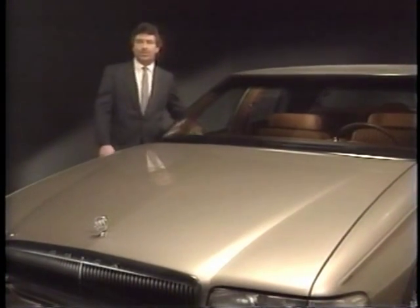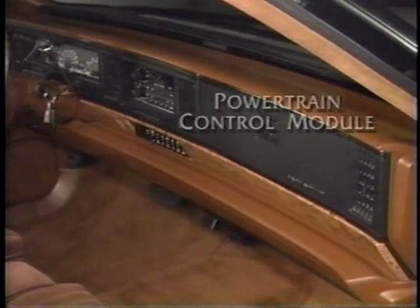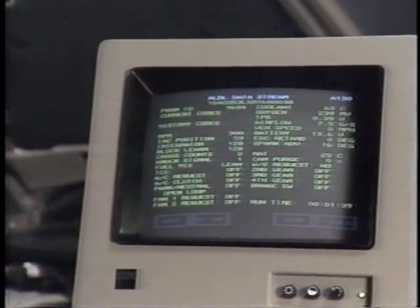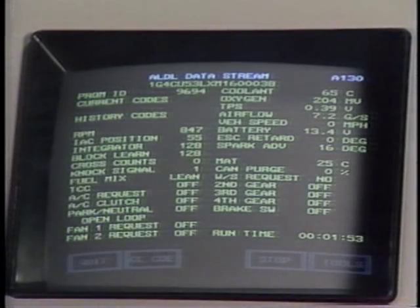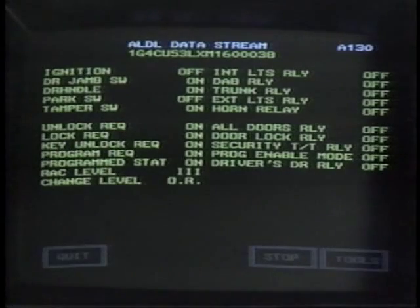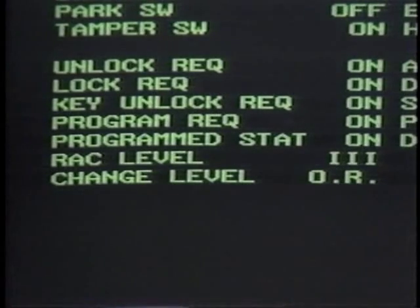Now let's look at the new electronic controls. The electronic control module now manages both engine and transaxle operation — it has a new name: the powertrain control module, or PCM. The PCM accomplishes its duties with a revised data stream and diagnostics, and cruise control is now integral with the PCM. EGR valve information is not listed on the dynamic display because the L27 engine doesn't have an EGR valve. New items on the dynamic display include the remote accessory control, also called RACK. The RACK module is a single unit that handles functions that used to have separate modules. Depending on vehicle options, three different RACK modules can be used with different part numbers — be careful when replacing them.